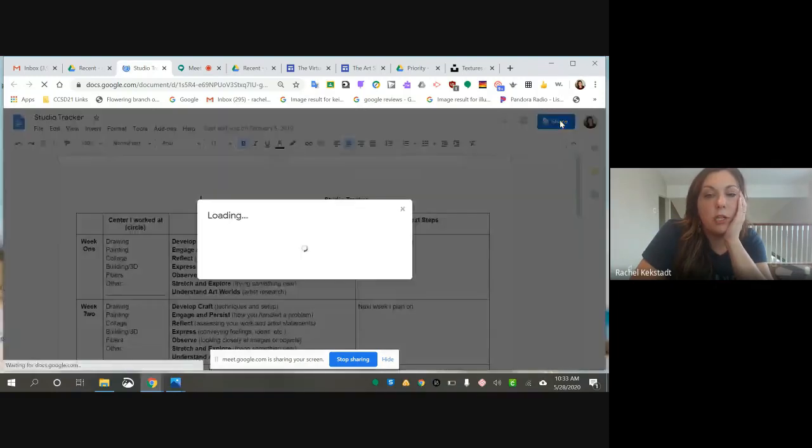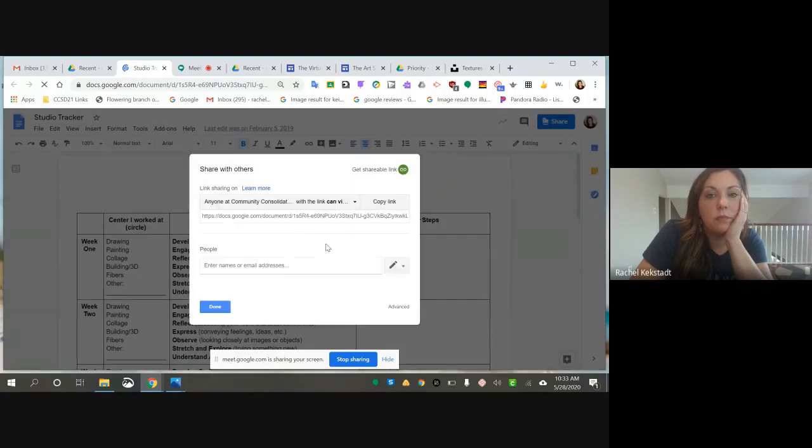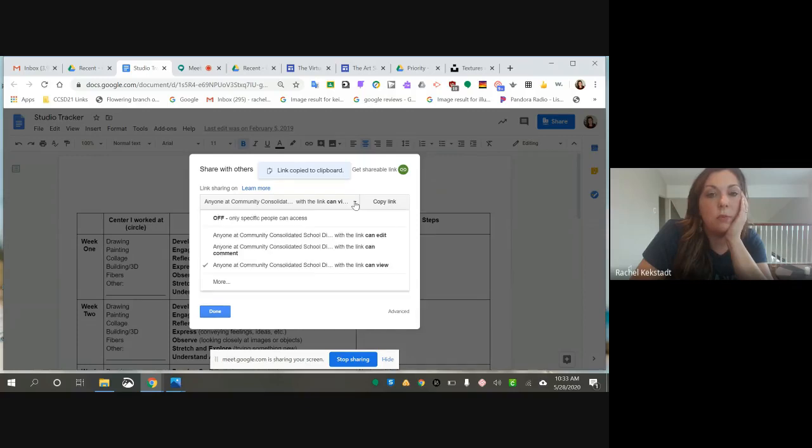You would go up to share and get your link. Making sure that if you're putting anything on your site, that you've got the proper option clicked.